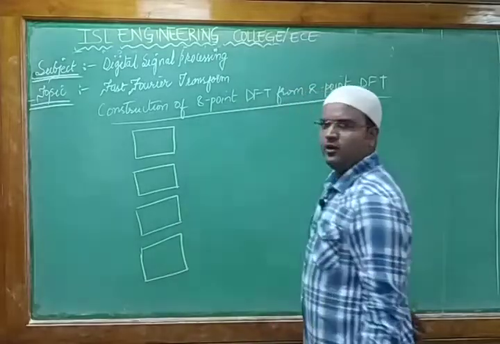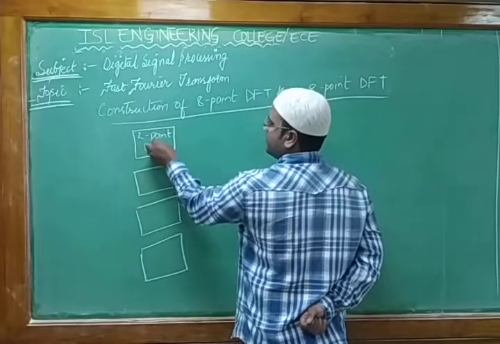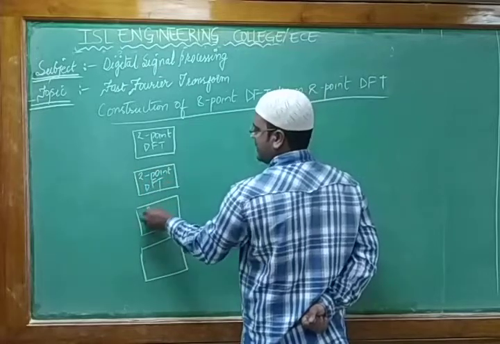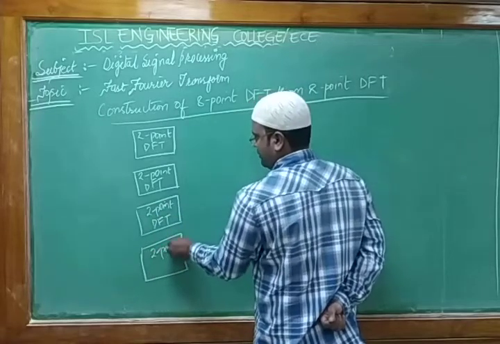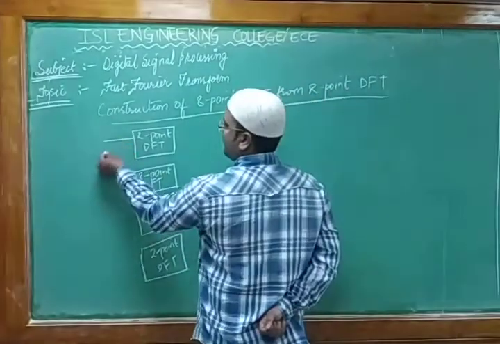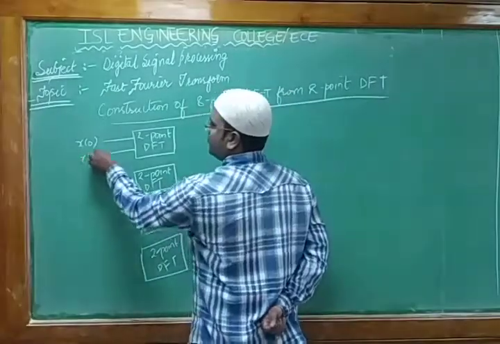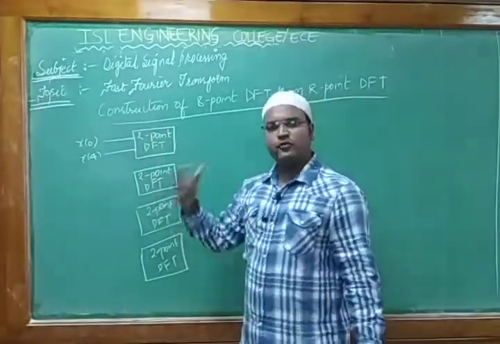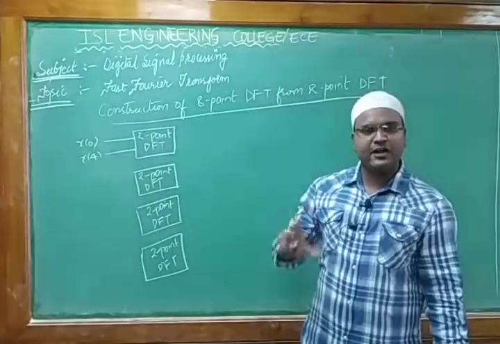So in this, what are we taking? We are taking 2-point DFT. This is the 2-point DFT for the first even samples. This is another 2-point DFT for another 2 samples. This is also another 2-point DFT for odd samples, and another 2-point DFT for odd samples. So what is the first input we have? The first even is X of 0. The next is X of 4. That means, if you see the consecutive difference of these two needs to be 4. Whatever input sample values we take, the consecutive difference needs to be 4.